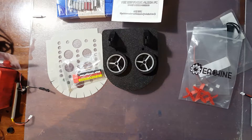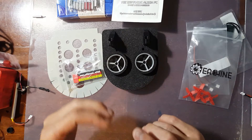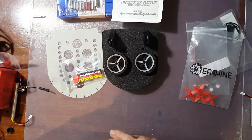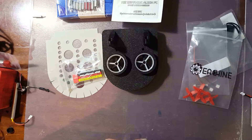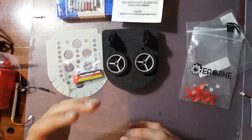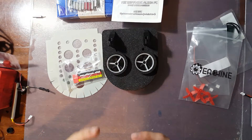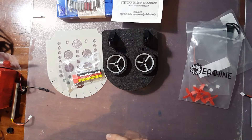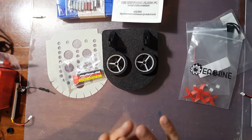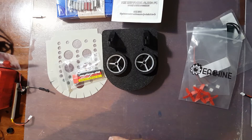Definitely check out community.micromotorwarehouse.com — that is an amazing community of really smart people with a lot of passion. You get to see a lot of really cool builds, fantastic flying, and just constant development and progress. I'm really into micros, I love flying micros, and there's honestly nowhere else to go — that's the best place to get all the information you need, and everybody there has just been really awesome.